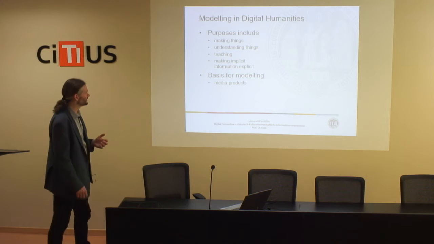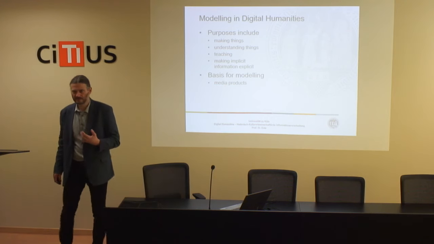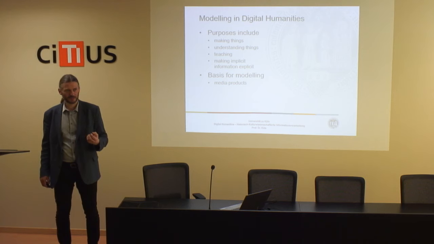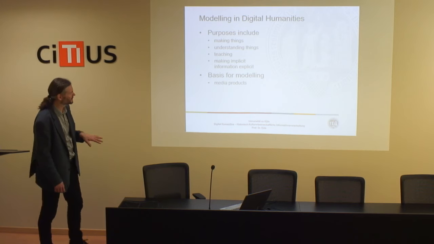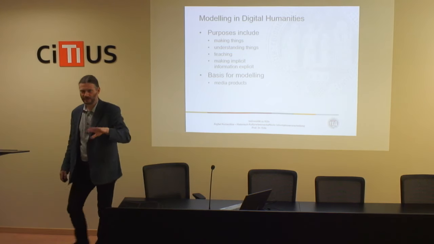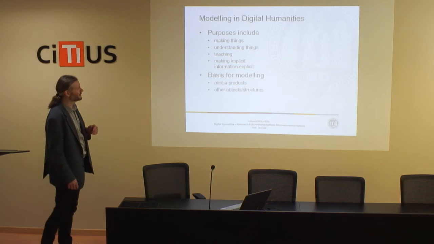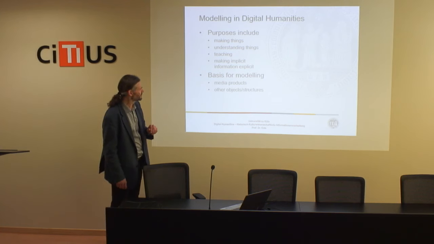So that has a number of consequences. Because the things we are modeling, for instance, the texts or paintings and so on, their real nature can only be expressed through the human mind, because they have no self-identity in the way that gravity has, maybe. This is a philosophical question. The point is, in order to make a poem into something different from black marks on a white page, you have to use the human mind. That's the only thing I know of that can actually make the poem a poem by understanding what the graphical marks represent in a human language. And humans often struggle with this too, of course.